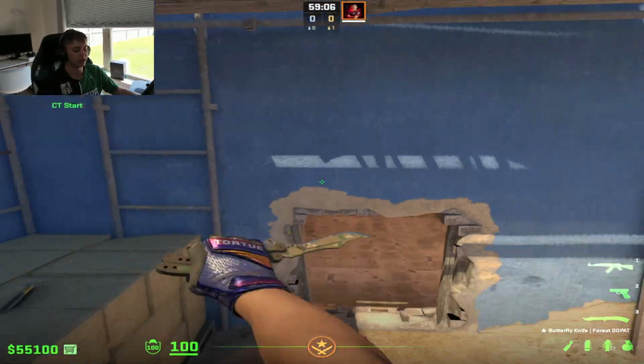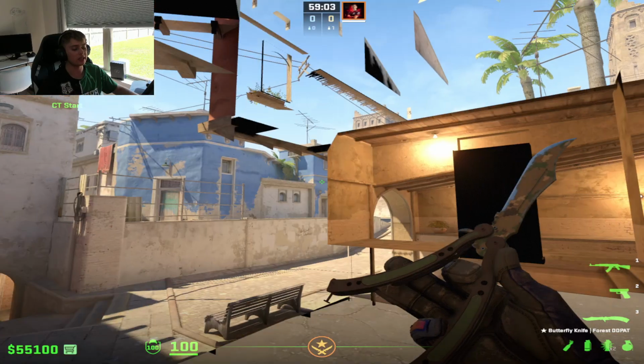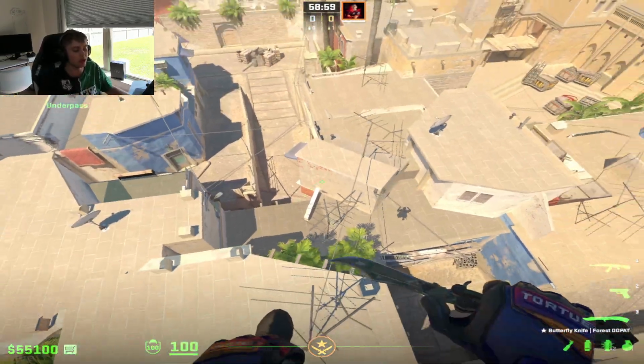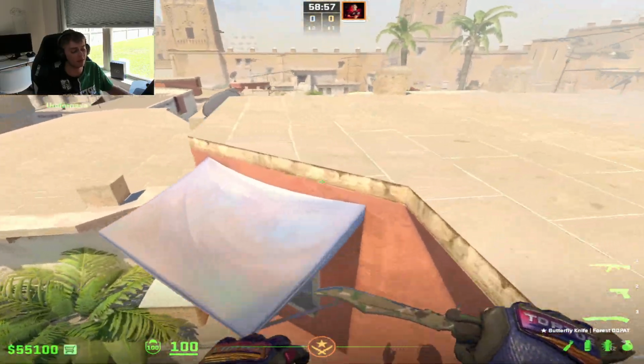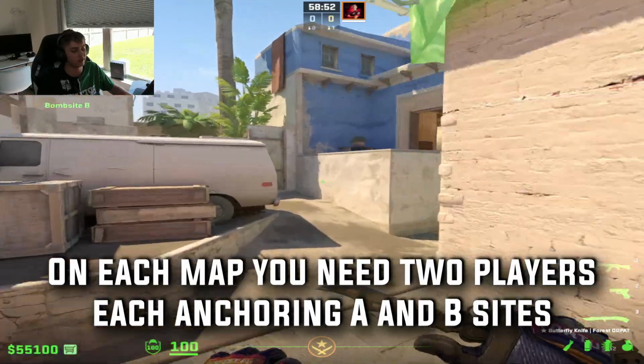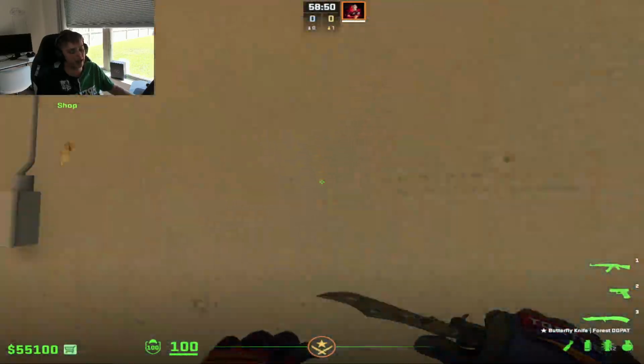Alright, so let's understand rotations inside of Counter-Strike, right? Now, let's first understand what positions should be rotating. In general, I'm going to use Mirage as an example, but every map is going to be very similar, where you are going to have two players that are going to anchor each site. So for Mirage, you're going to have a B player that anchors, and then an A player that anchors.